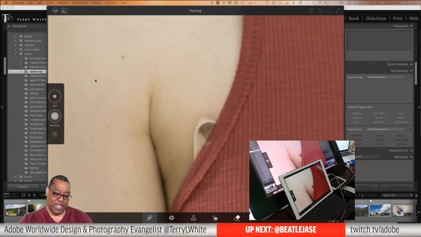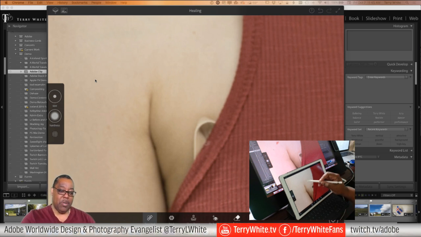The problem is, if I want to clone, I have to be careful because of the lighting, like her skin tone is lighter at the top than it is further down. So I would have to keep it aligned for that. If I want to patch it, I can get rid of a lot of it quicker that way. The healing brush doesn't quite do it. I would have to do multiple things to clean that up a little bit, or to remove that. So let's try it.